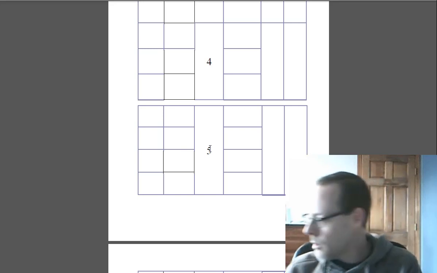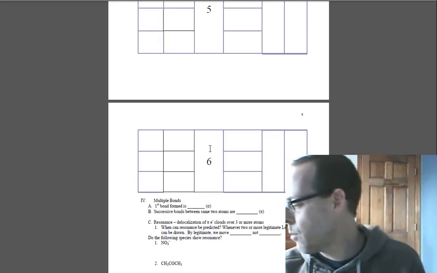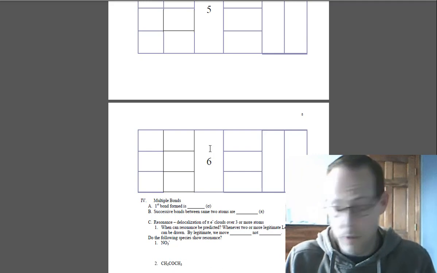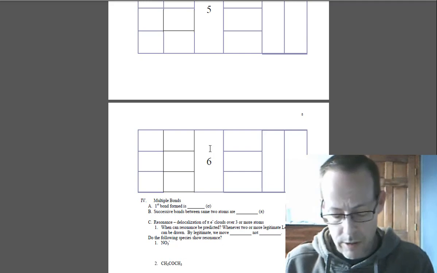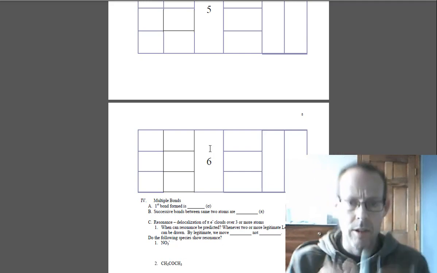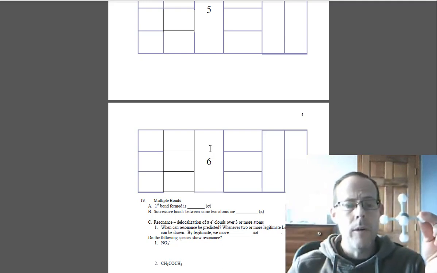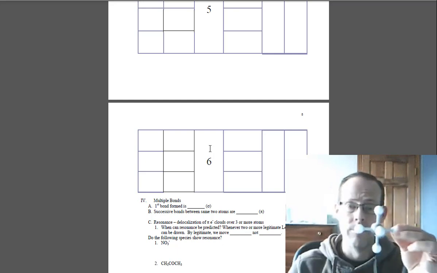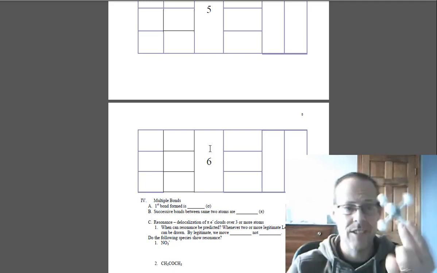All right. So last one is the one with 6 areas, and there's only 3 of them, so it's actually a little bit easier. And we're just going to have like North Pole, South Pole, East, West. Turn it one more direction, East, West again. So it kind of looks like planes of a Rubik's cube, something kind of like that. Okay. So 6 bonding, no lone. This geometry and the shape are octahedral. So I have 1, 2, 3, 4, 5, 6, 7, 8 sides, so octahedral.